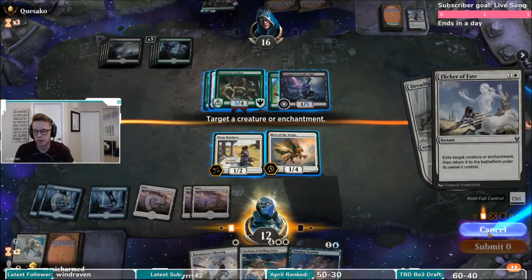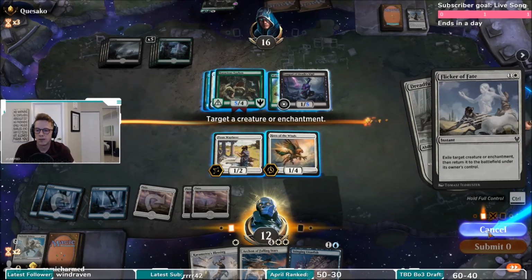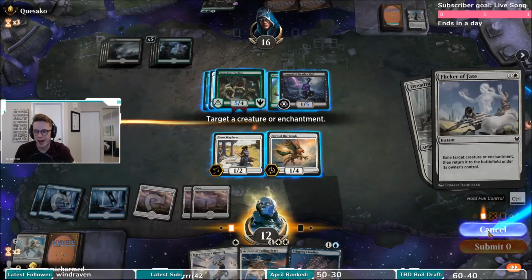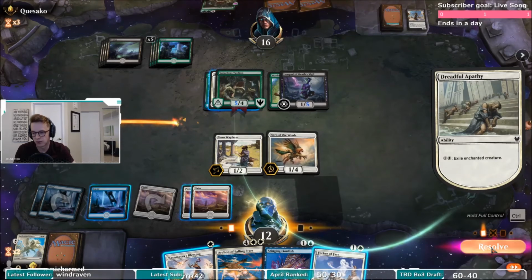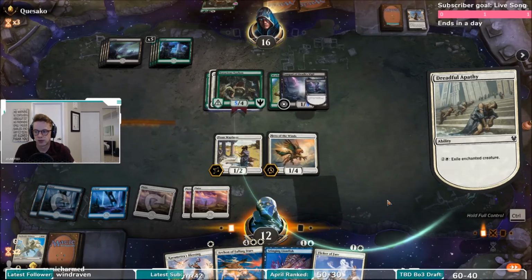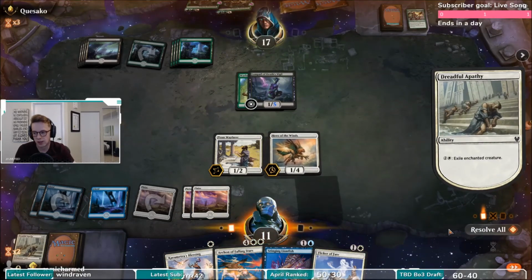Oh, wait a minute. They can still sack in response. And then it won't be on the battlefield when Flicker goes to target it, so that doesn't actually work. So we'll just let this go, because they'll still sack in response to the Flicker. So that kind of is what it is.